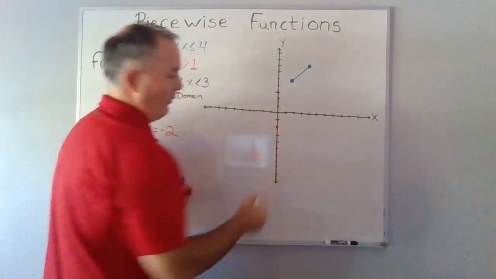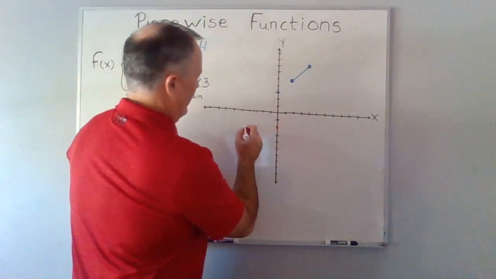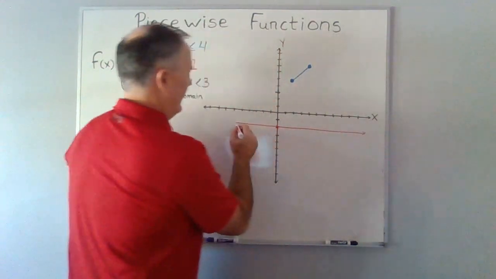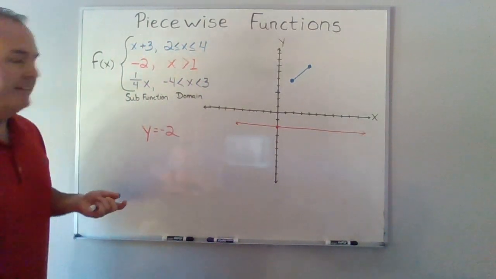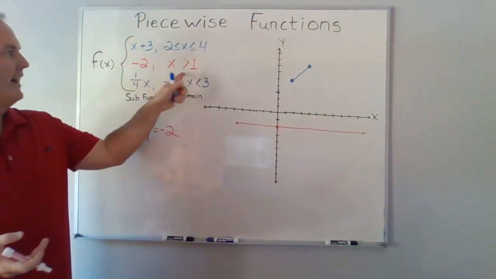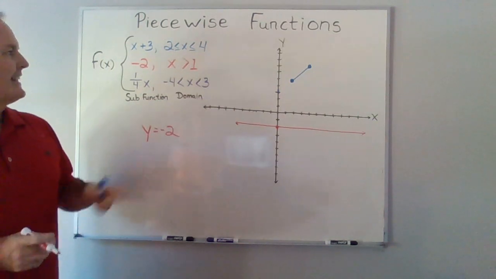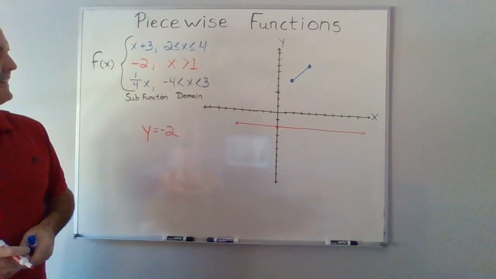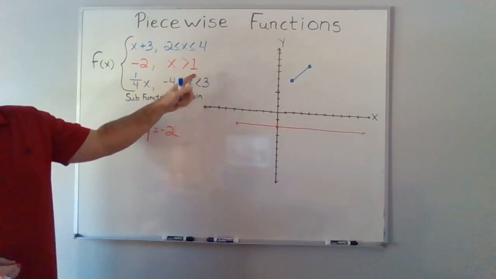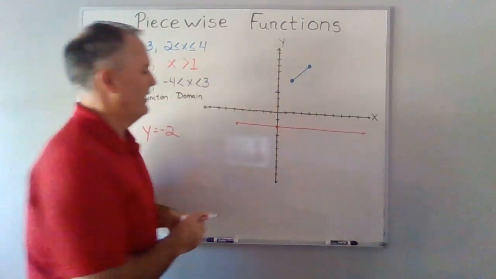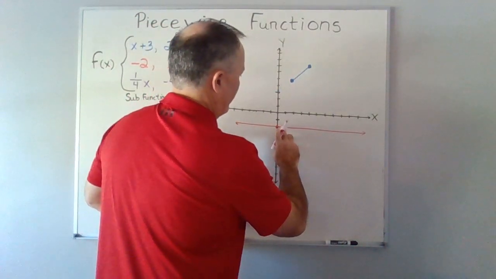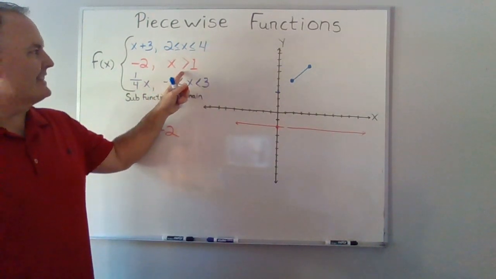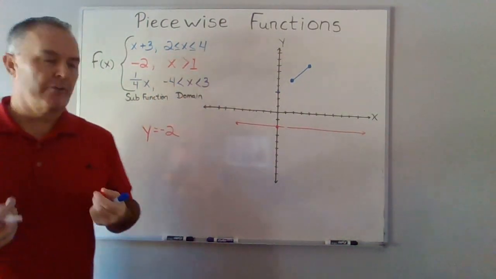Put a little dot on there temporarily, and this means we're going to have initially a straight horizontal line which goes across. But, once again, I have limitations. So this says x can be anything that is greater than 1. Okay? Greater than 1. So I have to go to my x-axis, go to 1. Now, I would normally put a dot on there, but it doesn't say that x is actually equal to 1. It says greater than 1.